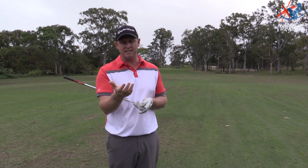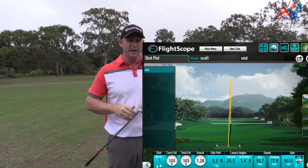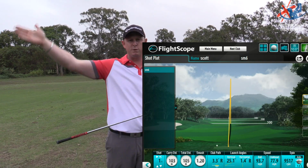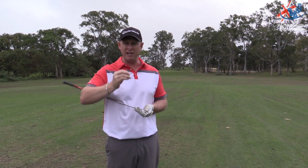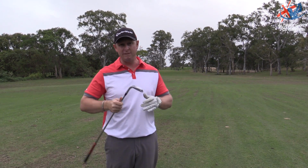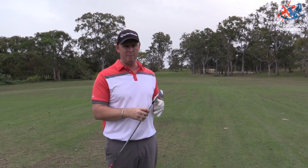So it had 8,700, I think, and 9.5 grand was the TP. So I would imagine that the PD would have had more spin if it was moving away, or a little bit more slice or fade spin, and it actually had less. Felt like I struck them both the same, they both launched the same, I delivered basically the same speed to them, and the TP came out on top in regards to spin.